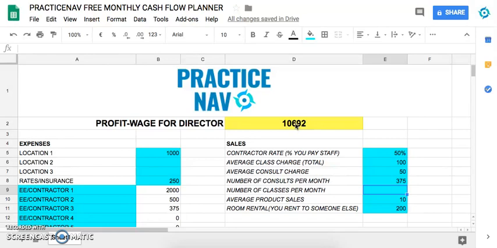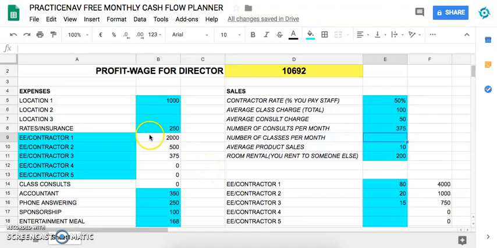It's quite simple. So first of all, start off with what your rent is at location 1. If you have multiple clinics, you can pop those in as well. So this is a very basic start off. We'll say €1,000 or whatever dollars. It doesn't matter what the currency is. It's just going to be quite simple to do this. So we'll put €1,000 in for that. And if you had a second practice or clinic, you could put 500 in there.